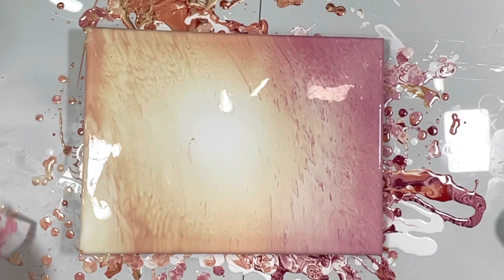Oh, that's pretty, on the nice surface. Look at that. Ooh. All right, see how the color is coming up through the pearl mix? So now I am going to lay the colors down and I'm going to tilt those out.